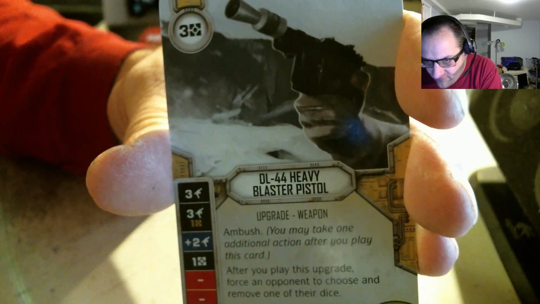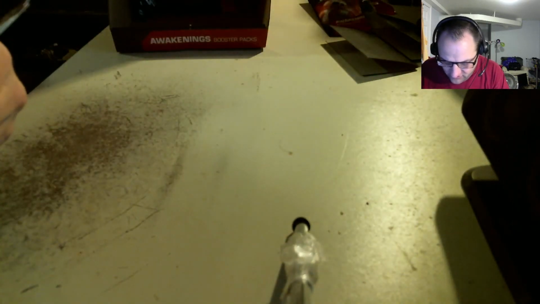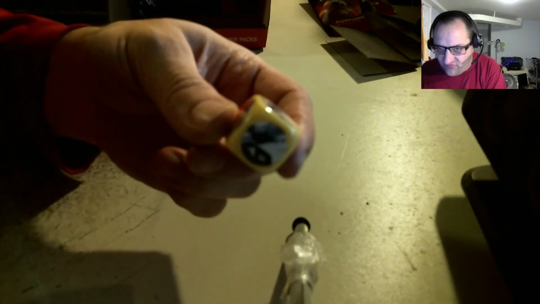Another DL-44 blaster pistol. Essentially, it's Han Solo's gun. So there's the DL-44. Blaster pistol. And we got a Nowhere to Run. Sweep the Area. There's a Natural Talent. And another Defensive Position. We've already seen that one. And the DL-44 Blaster was our die for this pack.